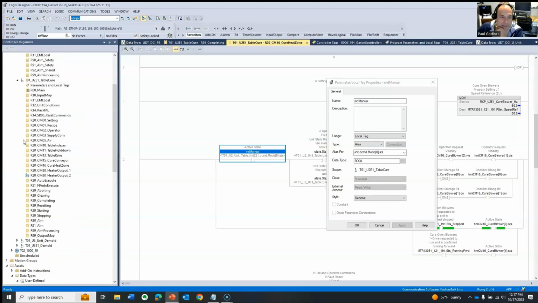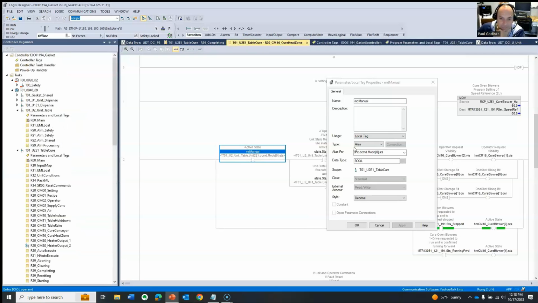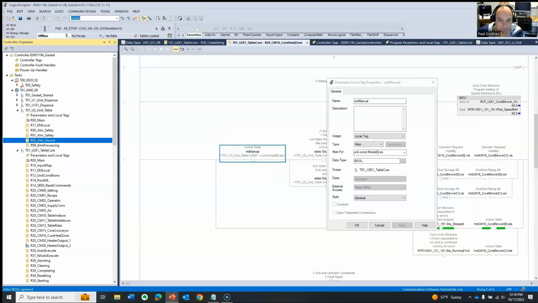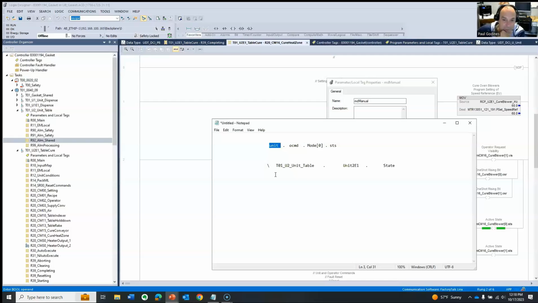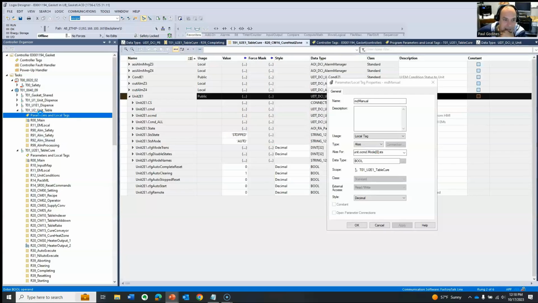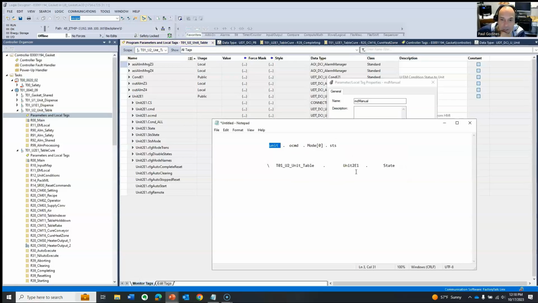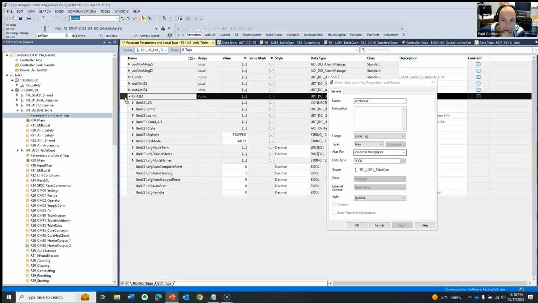All right, and this is what will happen if you do not pay attention. What happened is I got talking and lost my train of thought. So we need our unit operator command. We need unit 2E1. That's where I'm going to go. So we know, and this is a great exercise, really. We know what our routine is, right? So unit table. We're going to go to our tags, our parameter tags. We know that we need unit 2E1, right? Unit 2E1. Okay.